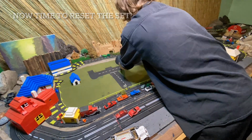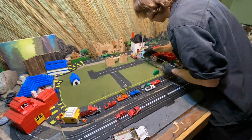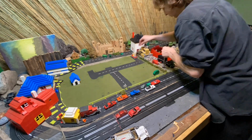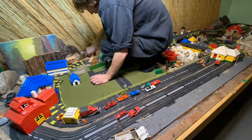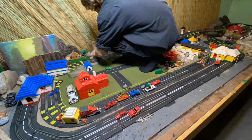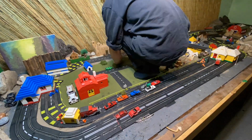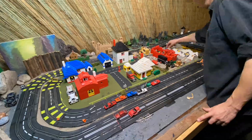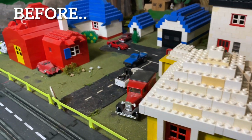And while it's all taken apart, we may as well cover up some of those other details that were a little neglected in the past and make it look a little bit more legitimate. Such as doing our dirt and glue trick in between the cracks in between the grass and the actual lanes, as well as adding just a little bit of bush as shrubbery in between the construction site and the housing estate. That way there's no hard line from the actual grass mat because it looks rather awkward, because there's really no straight lines in nature, and that's usually a good rule to abide by when you're building these types of things. Now onto the before and after shots.